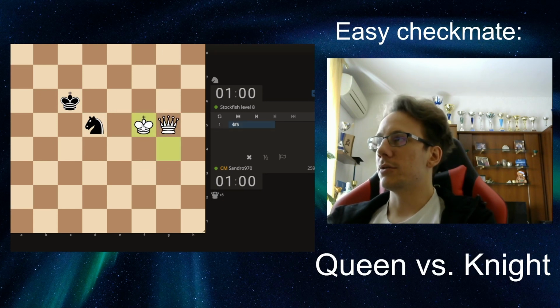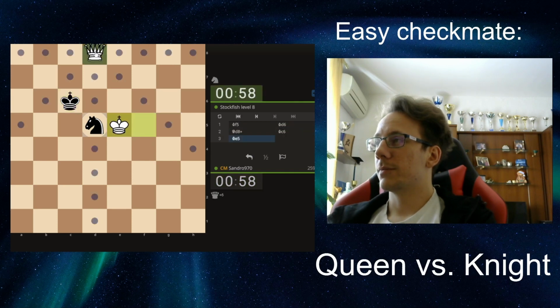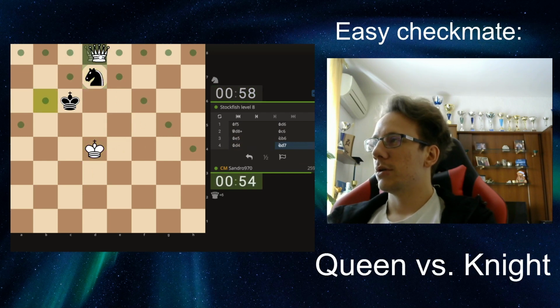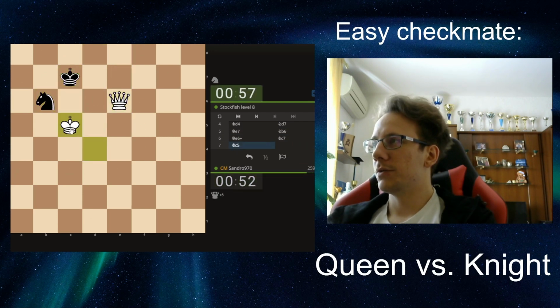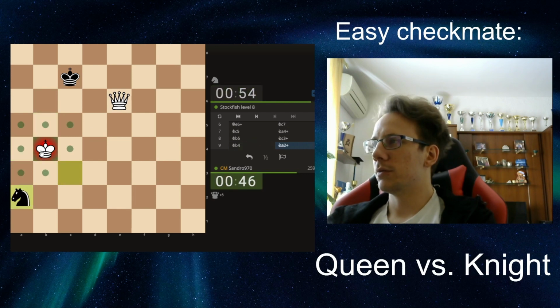So let's try it against the computer, make it a bit more realistic. Let's go. So I gotta get the king close. Okay, I just gotta navigate those ranks quickly since I'm under a bit of time pressure. Okay, if he gives this check, then the knight is split up from the king, so we like that. And now we can just drop the knight here. Oh, that's a blunder. And now we just checkmate.